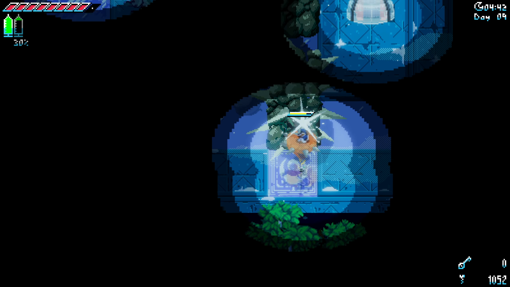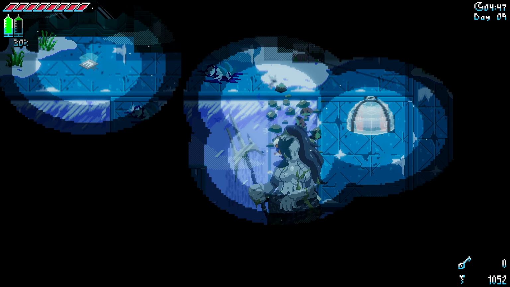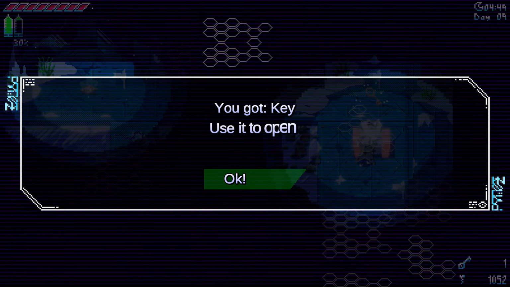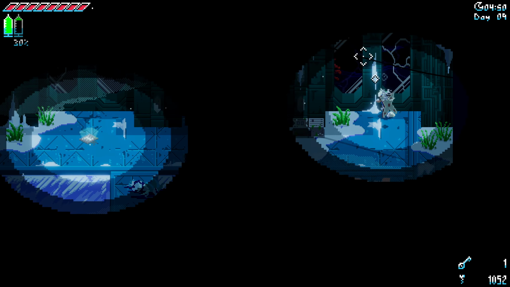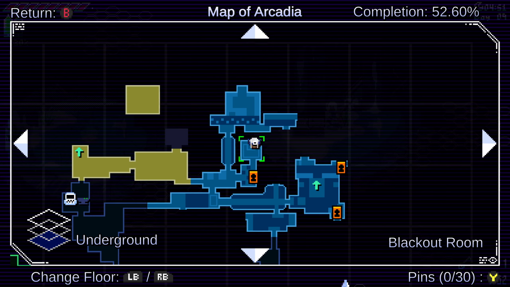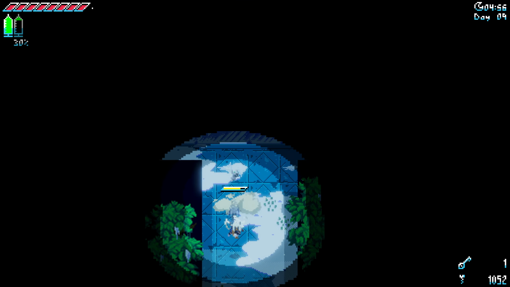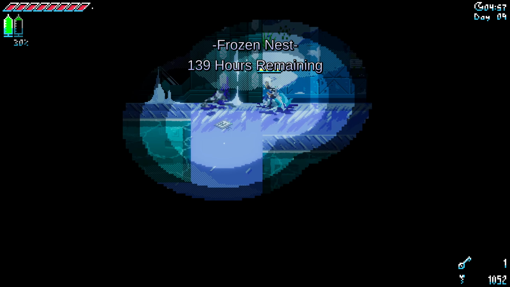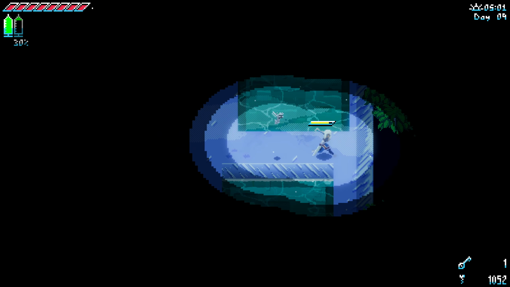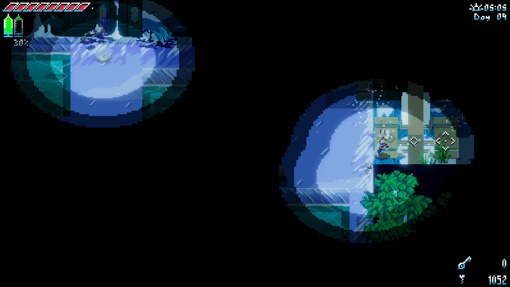Aha! Acrobatics. There we go. And easy peasy. Another key. Good stuff, good stuff. Map. A lot of key doors. Door? Oh, it's over here. Okay.